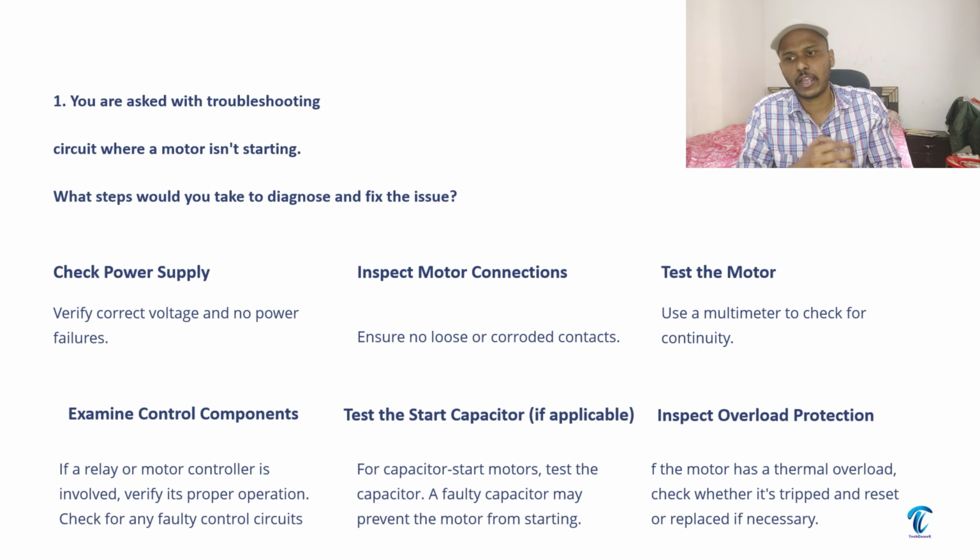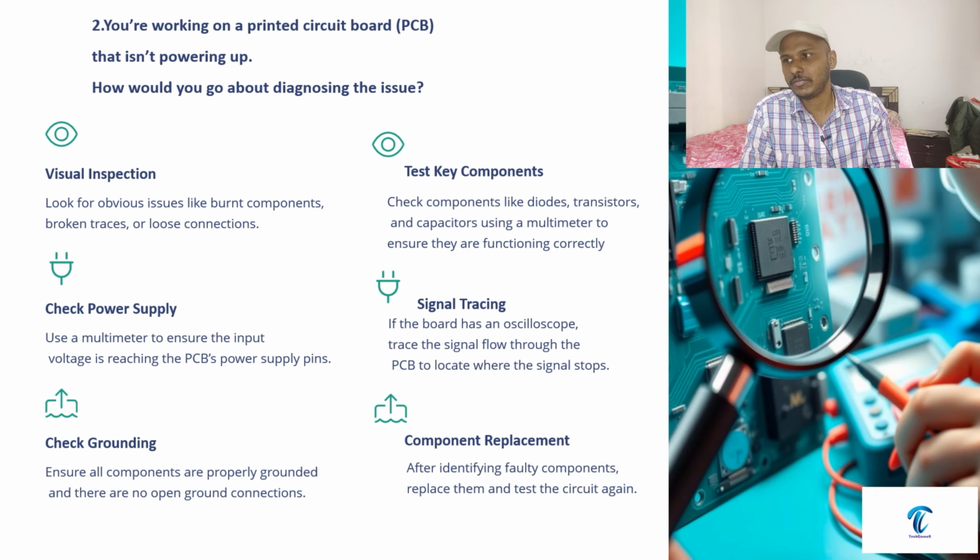And if it's still not running, then the capacitor might not be the issue. You can check the overload protection, if there are any overload relays, and see whether one has tripped. If it has tripped, you can reset or replace it. So these are the two troubleshooting steps for such an issue. Hope you got the point.